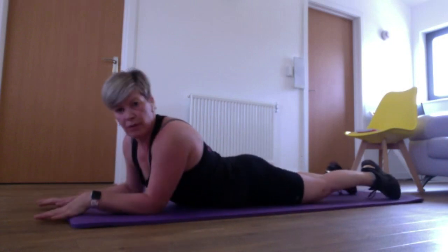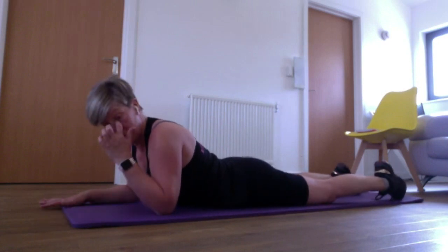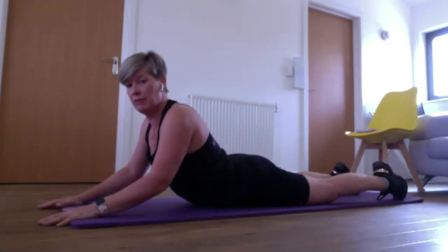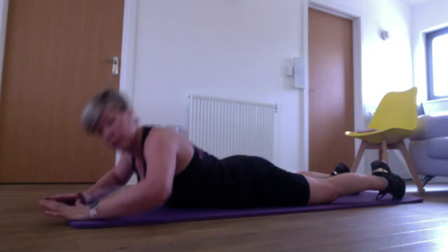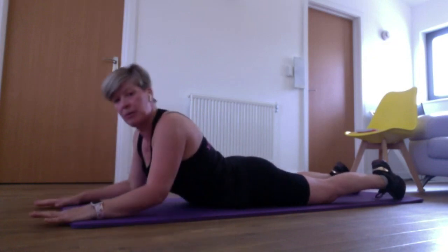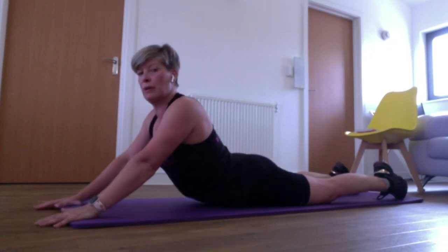Lovely. We're going to come up onto our elbows. Okay, and just do a little swan dive. So again, I suggest Jeanette probably stay there or just come up as much as you can. Others, if we can push away, you might have your arms bent or you can fully stretch your arms. You'll probably find you're squeezing your bottom as well while you're here to get stretched down the middle. Just rest down momentarily. Come back to those elbows, that's the first step. And then if you're ready, you can push all the way up.